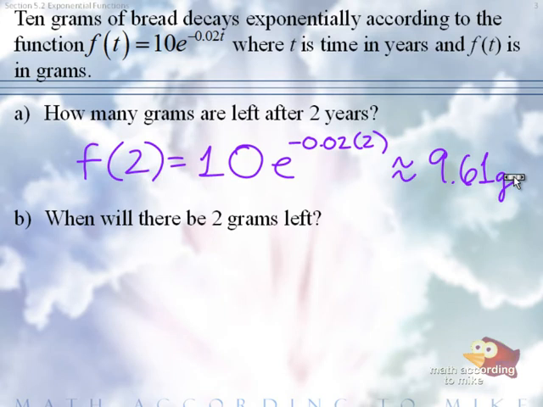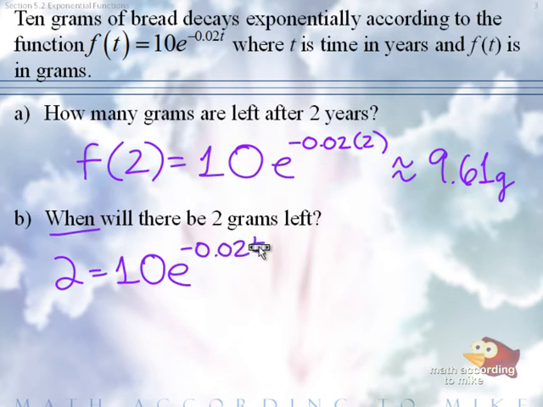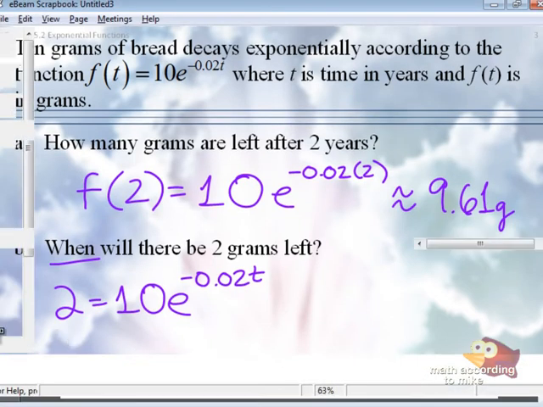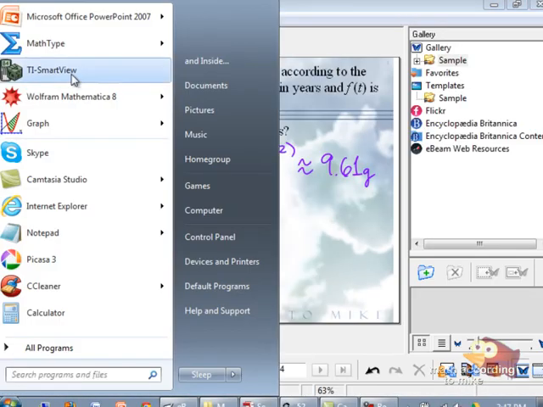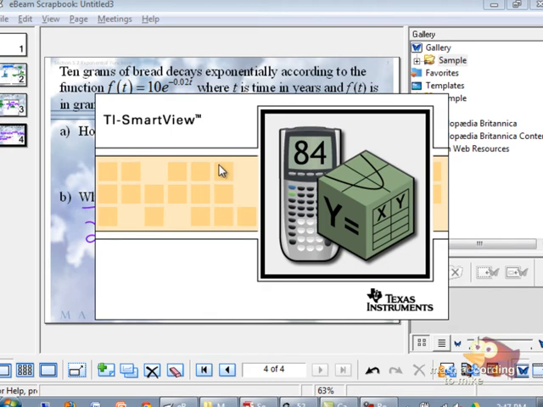Part B is the exciting part. When will there be 2 grams left? By asking when, what variable are we solving for? T. Where is the t in the function? In the exponent. We do not yet know how to solve for something when it's in the exponent. We learn that later on. But for now, we can estimate it by graphing both sides of that equation and seeing where they intersect. So later on, we'll do this again, but we'll know all of our tools to figure out where they intersect. So we're going to bust open our calculators, which you should already have, unless you did part A in your head, which would be awesome.